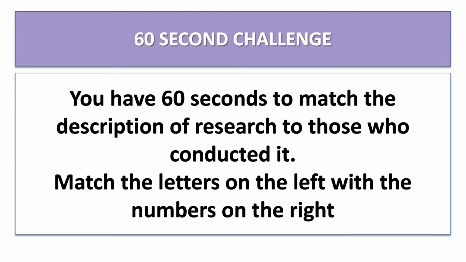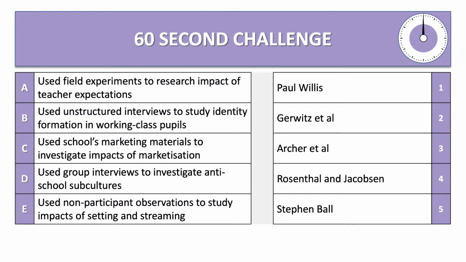Okay, so one of the other things with methods in context is that a lot of the methods in context questions have a basis in real life sociology. So what I'm going to show you is 5 descriptions of a piece of research and 5 researchers or groups of researchers on the right hand side of the screen. You have 60 seconds to match up the description of the research with the researchers on the right hand side.